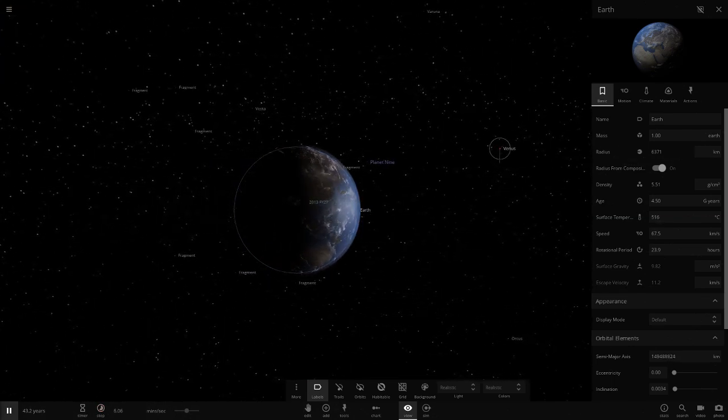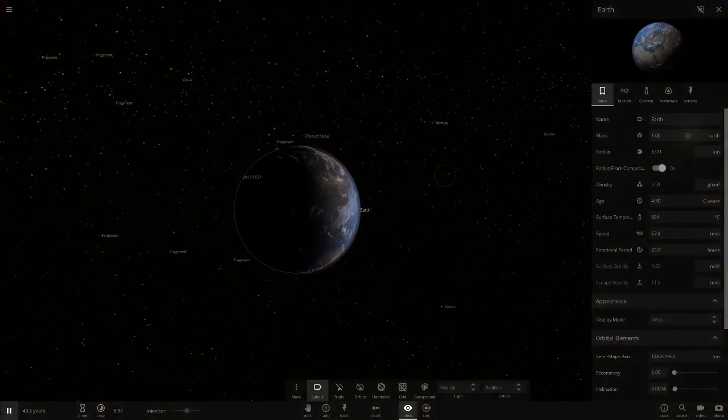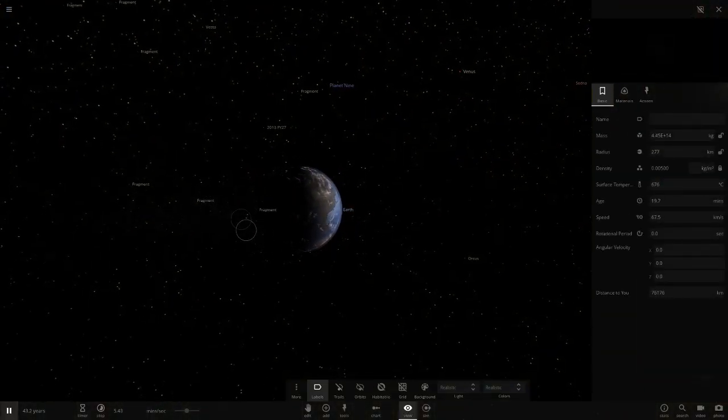We can probably spot Venus because it's glowing hot now. Where is it? There it is. You can see it right there. If I turn off labels, you can see it. It's glowing hot. Definitely the brightest object in the night sky apart from these stars. But damn. And Earth is losing material. You can see here. Look at this.